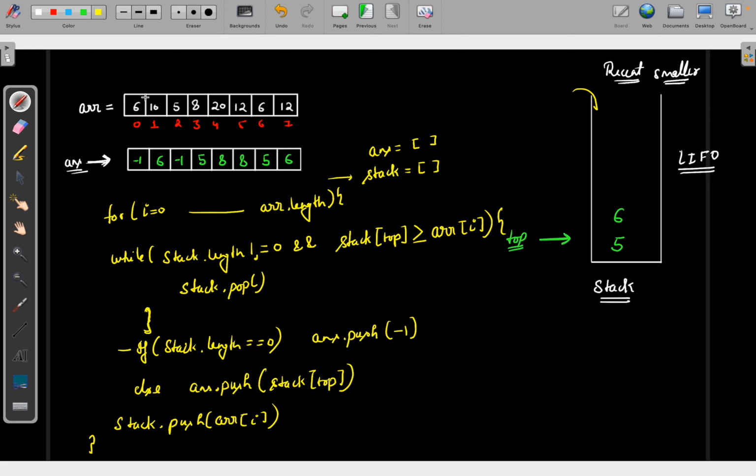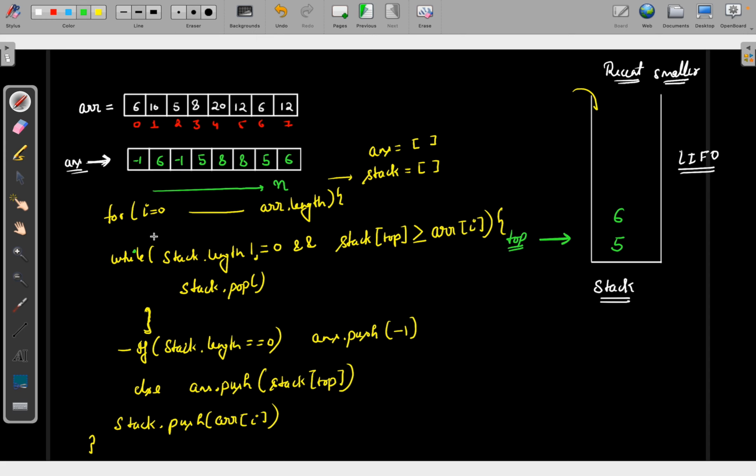Okay. So if you check the time complexity here, it will run from 0 to n. And we have a while loop, right? So don't think the while loop is not also present. Remember, the for loop and while loop are not running simultaneously. The while loop will only run when there is a pop, not in the same manner as the for loop.